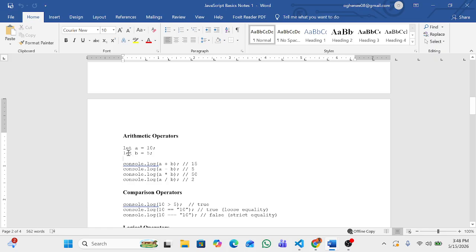Then let b equal to 5. b is a variable name, then 5 is the value. So when you are performing arithmetic operators, you are dealing with the values, not the variables. Do you understand?